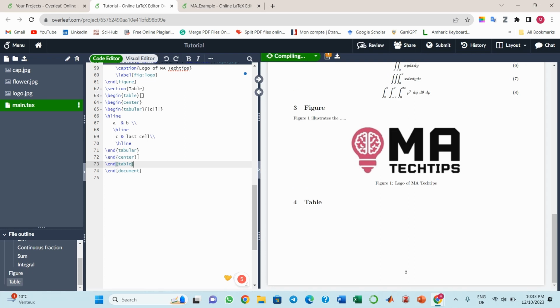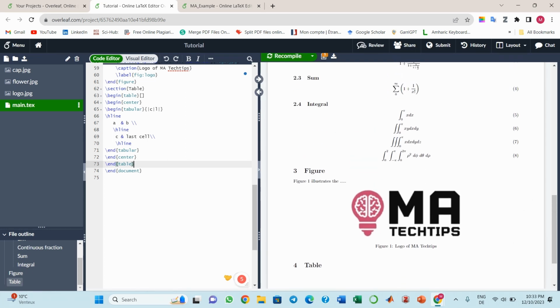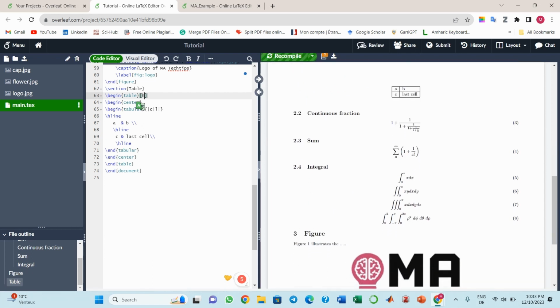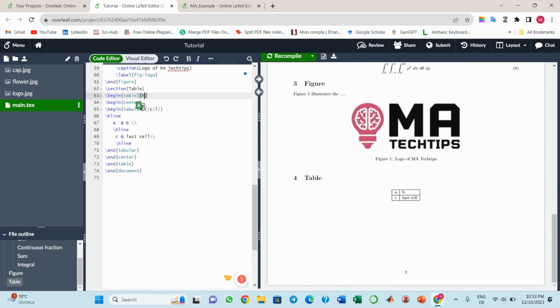So if I have the begin and the end table environment, because it is now a table, it just moves this table to somewhere else. It puts it to the top. So as previously we did for this figure environment, we say here, just put the table here. So we specify the position of the table. Now the table should be under the part 4 as the previous one.